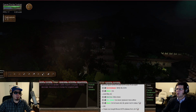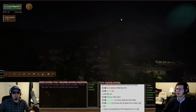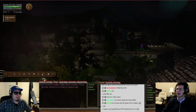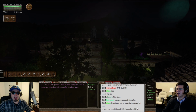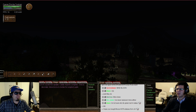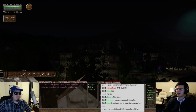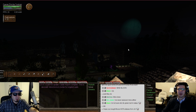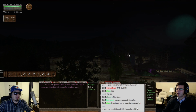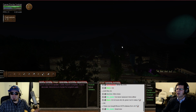Man, it's so dark. Hopefully bridges will bring stairs. Look at our village. Yeah, this is a nice view. I wish this was the daytime. The castle walls look really nice, or the village, what do you call them? Kingdom walls look really nice. And they're supposed to go all the way around our entire village, not just the port. I just haven't had time to build them up.